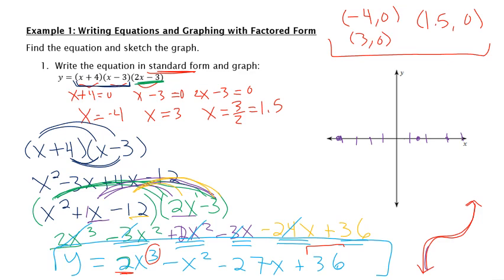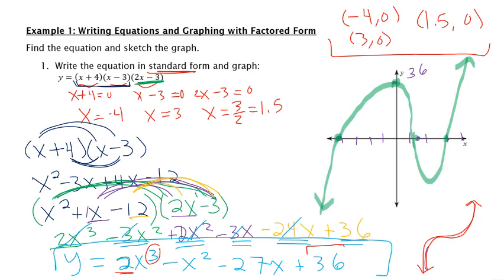The y-intercept is a positive 36, so maybe I'll put a little 36 here. Again, this isn't really to scale, it's just kind of a sketch. And I'm going to do my very best to go through what we call the critical points. These are the points I want to make sure I go through, following this S shape. So I'm maybe going to go something like this. Try to hit that y-intercept I plotted. I know it's going to go down, and maybe up. It roughly looks something like this, where it goes like this. And I did my best though.